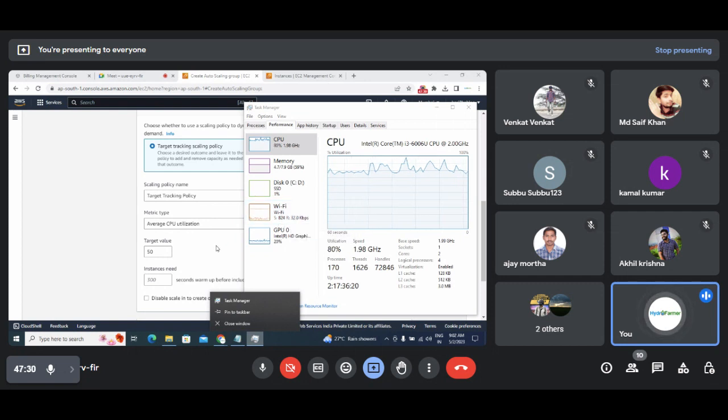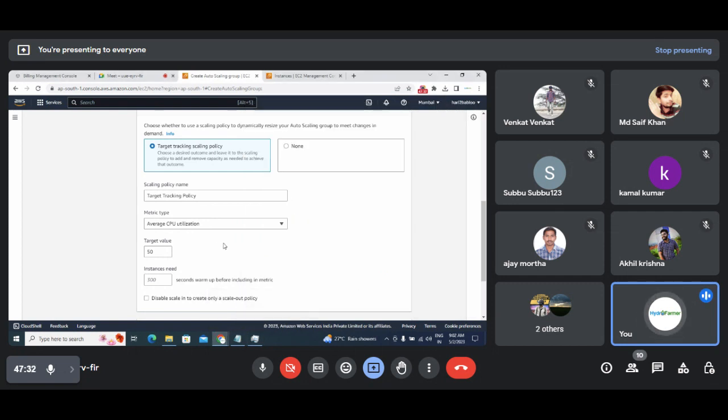Okay, so we'll see how practically it will happen. Right now I'm telling it, if this CPU utilization goes more than 50%, give me one server. You can put this as 90 also, not a problem. If your CPU utilization reaches beyond 90, create one new server immediately.